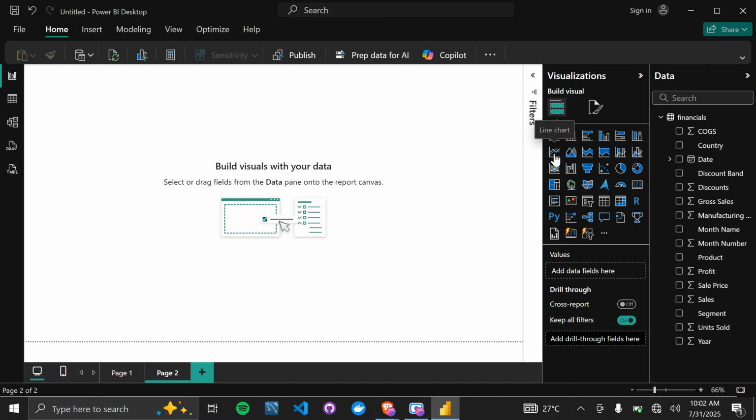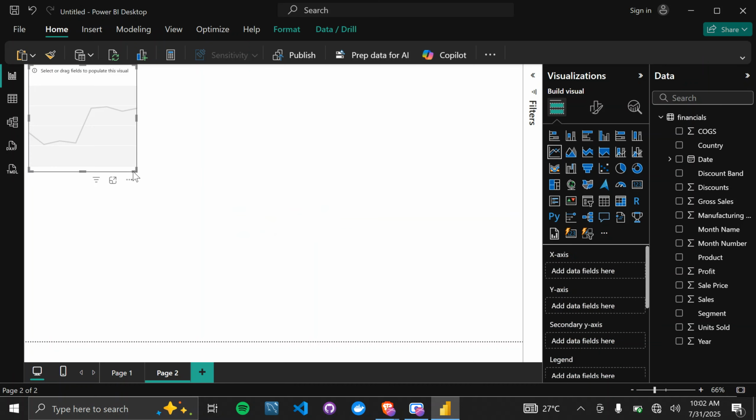So if I click on line chart, what do we use line chart for? We use line chart to show the movement, the change of a continuous variable, relative to another variable that is either periodic or continuous.